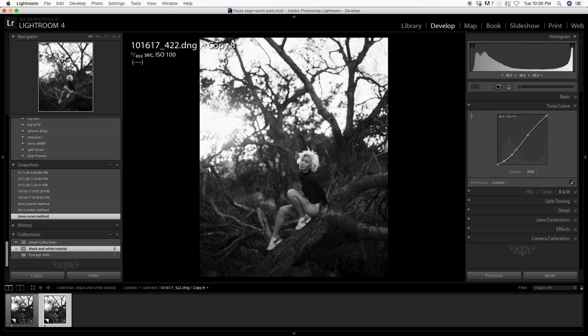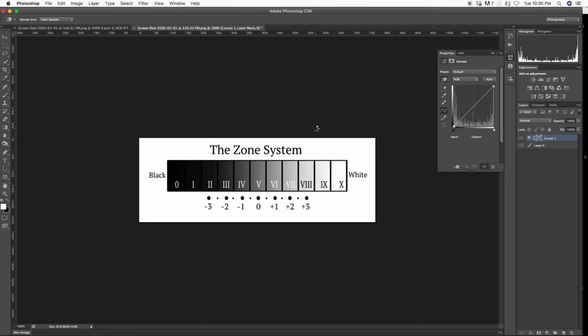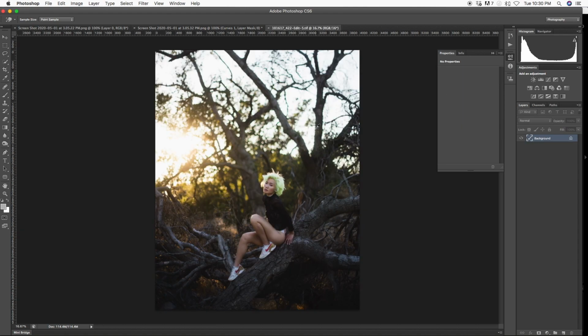It's not a matter of copying and putting your tones in these specific zones, but rather studying for yourself so that you can determine which zones you want to put your photographs in. All right, so this could be enough. I'd be happy with that. But let's say that I want to take it into Photoshop. That's what I'm going to do now. And I'm going to share with you some bonus tricks, some bonus hacks. And we will be using the curves in Photoshop. So you notice that I brought it into Photoshop and I brought it into color.